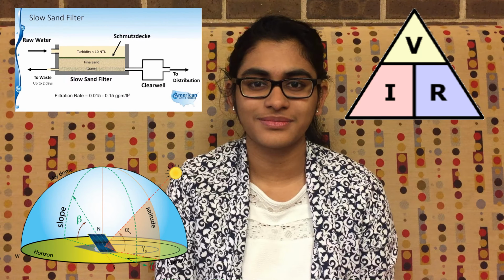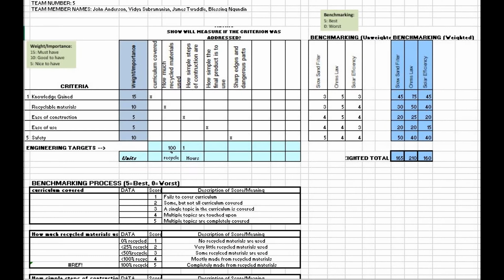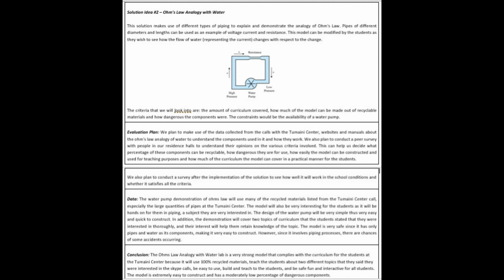We then proceeded to work on the criteria that we would use to evaluate the solutions that we had shortlisted. We listed out the pros and cons of the solutions that helped us shorten the list down to 3 ideas. Milestone 5 involved us creating quantitative metrics for the top 3 solutions from our previous list. From there, we assigned importance levels and weights to create a weighted decision matrix that eventually led us to come up with our final solution that we would present to our client, the Tumaini Innovation Center.